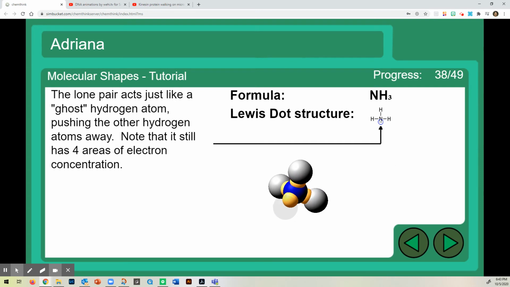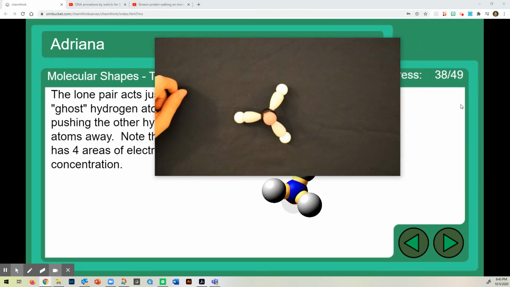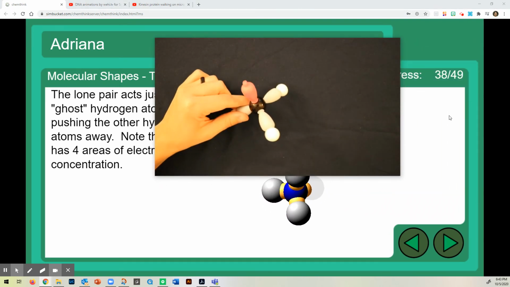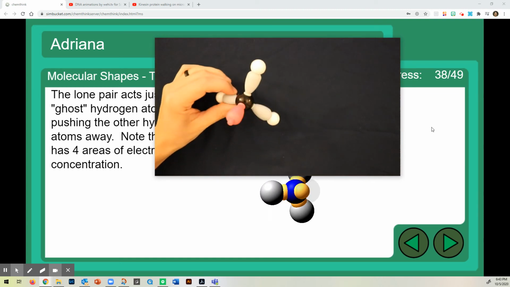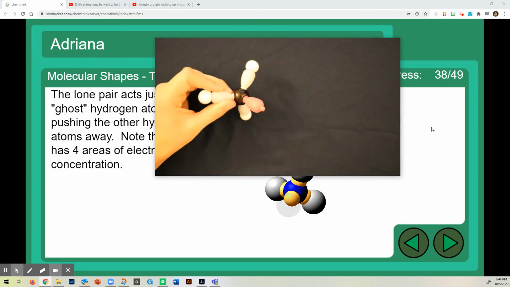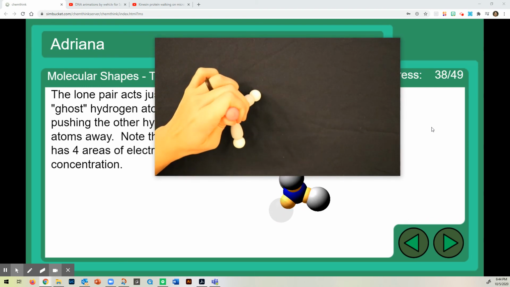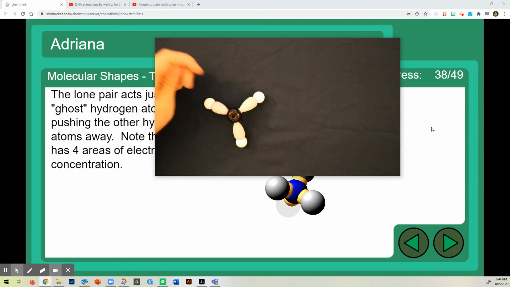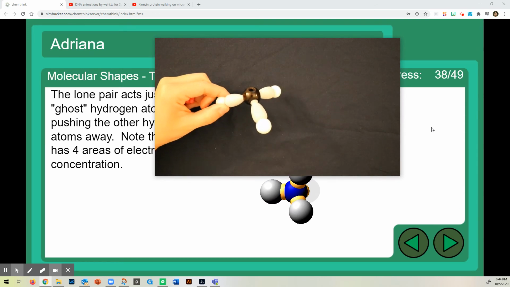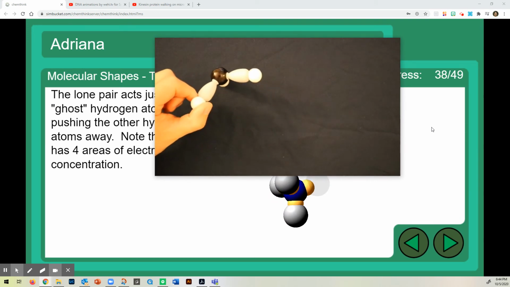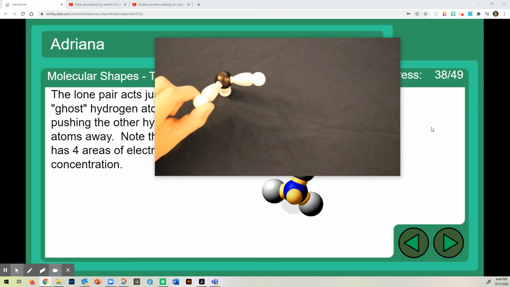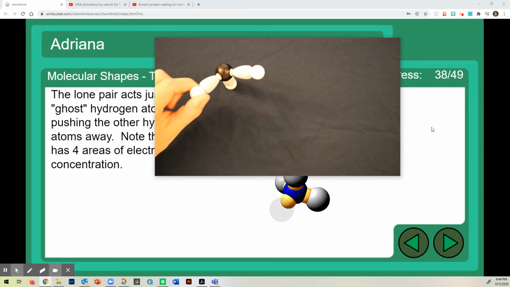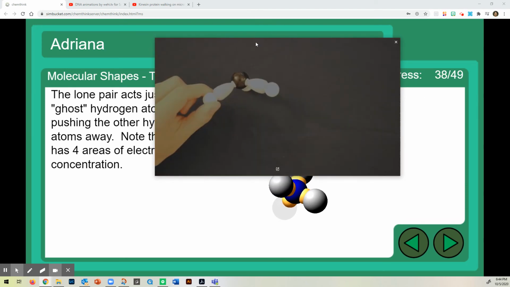And let me just show you what this would look like in my molecular structure. So if it had that lone pair on it, it would look like this. But what I want you to know is that in terms of where the mass is, these electrons do repel things, but they're not massive, right? And so this is really the shape that the molecule is going to take. We have this kind of interesting shape that almost looks like the bottom of a pyramid. All right, and that's why it's called trigonal pyramidal.